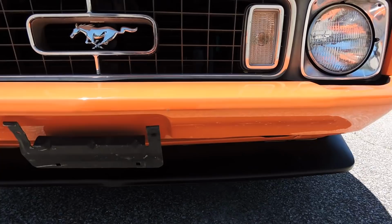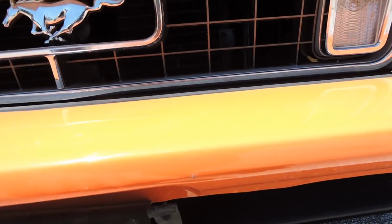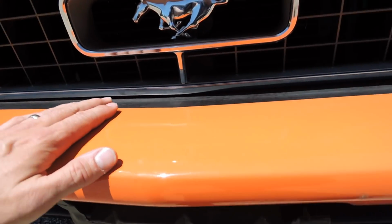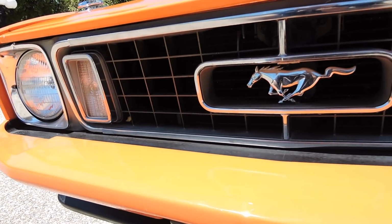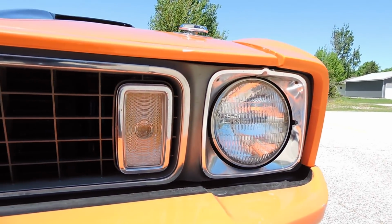Chin spoiler looks nice, bumper looks good. It's got a couple tiny little scuffs in the bumper, right here, another one here. But a lot of times these bumpers are all cracked up and this one's in excellent shape. It does have the Mach 1 hood pins. It's got a really nice grill, horse and corral. That all looks real good.